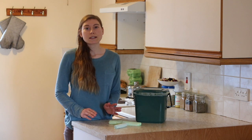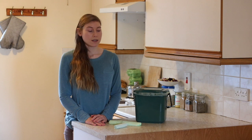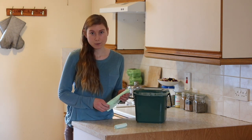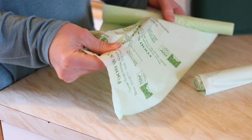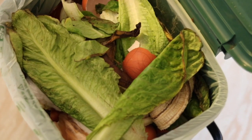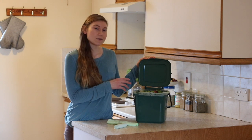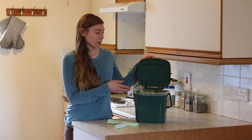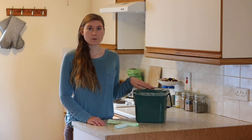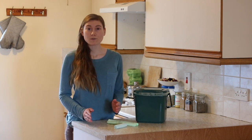So if you live in a city and you don't have any space, a lot of cities have a food recycling scheme. So this is a little caddy that they've given me, and you can get biodegradable bags. And so you just put your different scraps in here. I have some lettuce leaves, some eggshells. I know this might seem a little bit strange, but the hair from your hairbrush, whatever kind of different organic materials that are coming out of your house, it's good to divert them from the trash, and you can use them for recycling into a nice compost that then the local farmers can use to grow more food.